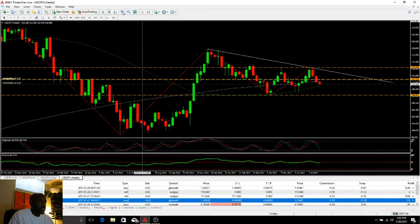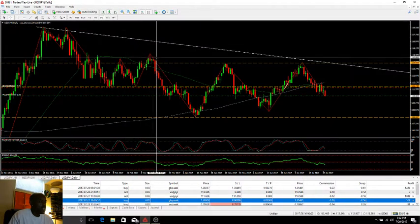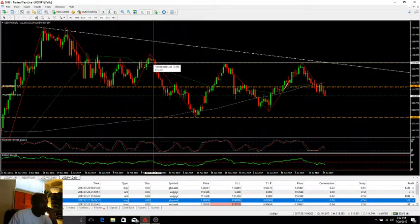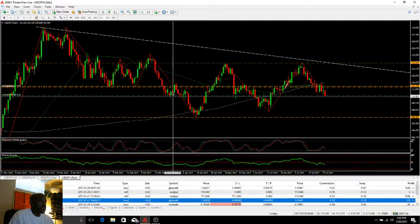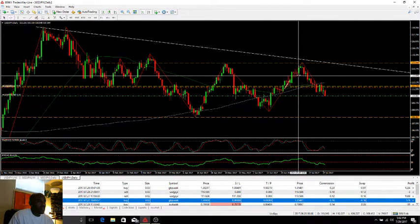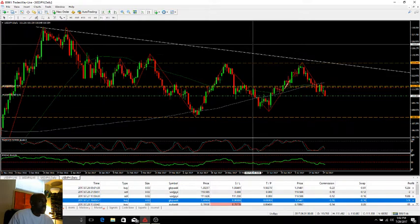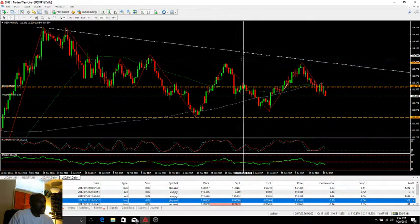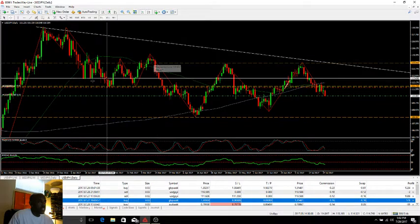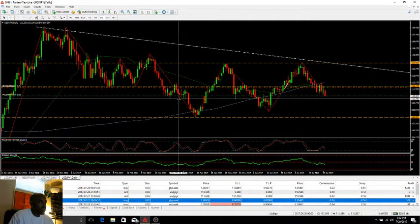I was talking to some traders the other day, and we were looking at structure and patterns. I'm trying to teach people how price has a tendency to go where it's been before. We're seeing these moves in here, and some people get confused, thinking that it might continue to go up, but price likes to repeat what it's done in the past. Just looking here, it's a bunch of patterns. We got up, down, up, down, up, down, up, down. That's a pattern.